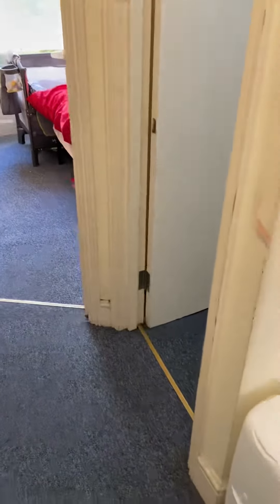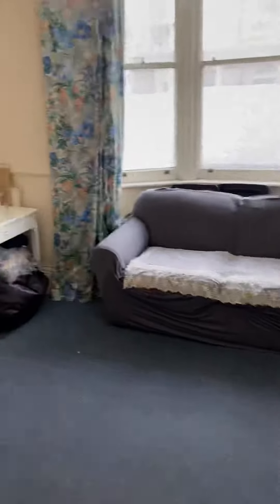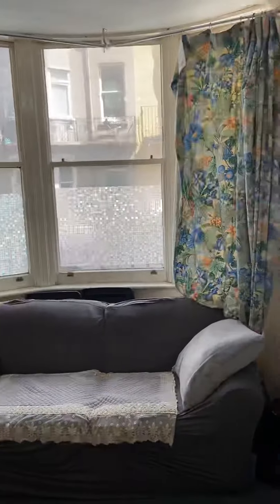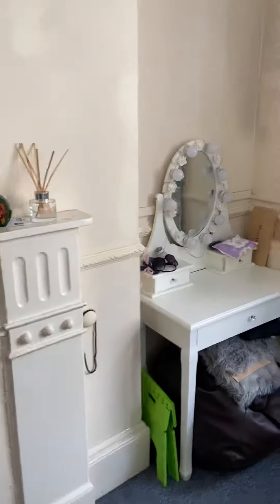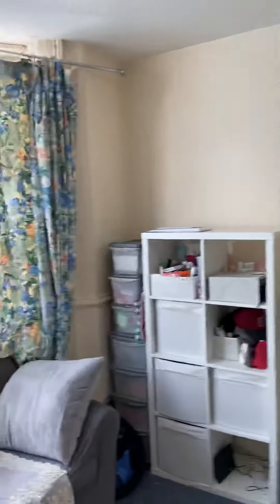This is a video tour of a one bedroom flat we've got to rent on Charlotte Street in Kemptown, just one road off of the seafront — literally 30 seconds walk. It's a ground floor flat, one bed. There will be some works taking place between tenancies, just a coat of paint wherever needed. This is the living room, reasonable size, measuring approximately 3.4 by 2.9 meters, and that does not include the bay window at the front.